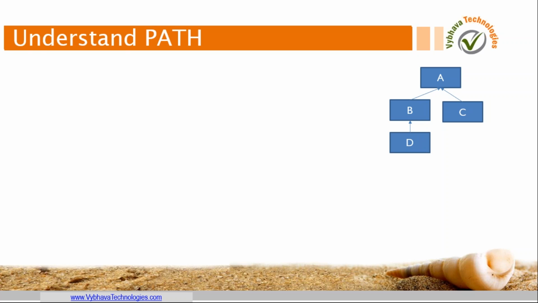Okay, so we just want to understand how the path is going to work. Whenever you start a bash profile, there is a common shell behavior that whenever you enter into it, immediately it is going to run one script. That script is .bash_profile if it is the bash shell. If it is KSH, then it is .profile. The dot is there every time because it is a hidden file. When you just say ls -l, it doesn't appear in the list. So all the profiles will be in hidden format.